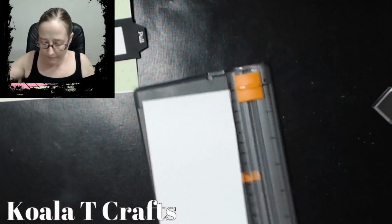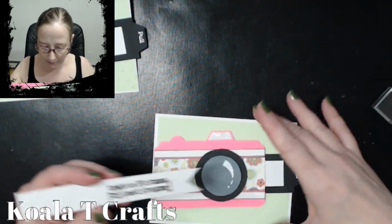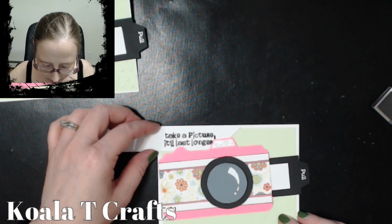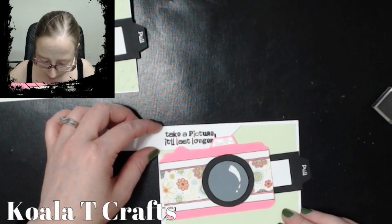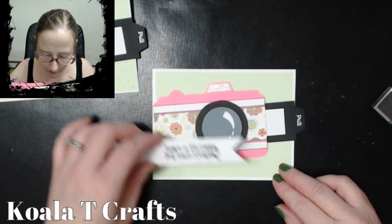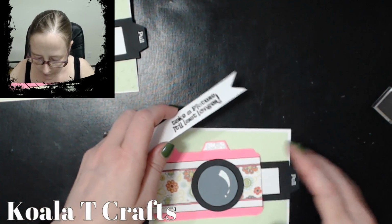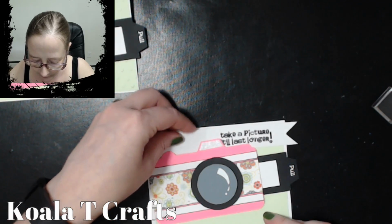Okay. And then you can put this on the bottom or the top. Mine's going to fit better at the top. Actually, mine's a little wide. I might have to change that. Yep, I put my camera a little bit higher. That's okay. I think that I'm going to put it on here anyways. See if I can put it on maybe sideways here. I should have remembered to do that. I always do my sentiments last. They're just not the thing that I think of right away.